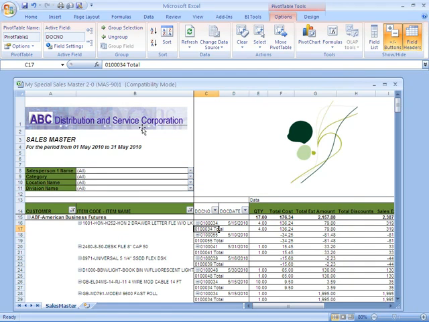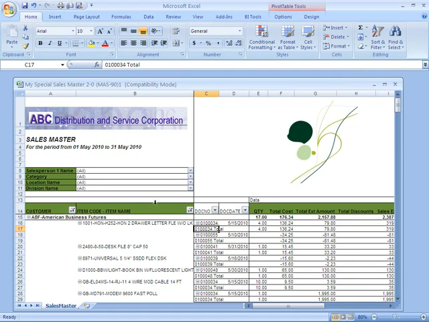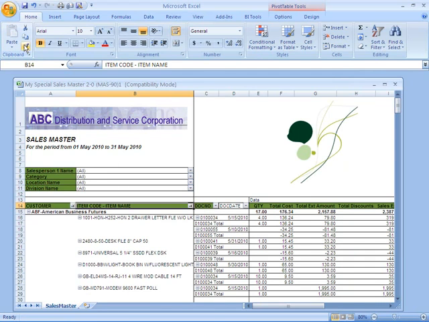Now I might want to do some formatting here, so I'll go back to the home, use my format painter, and now I've got my logo, my document number, and my document date. Of course, I can do much more with this report, but that's all I'm going to do at this point.